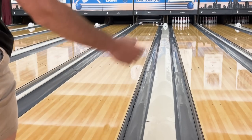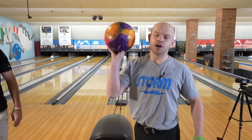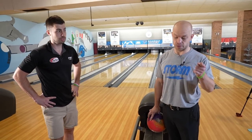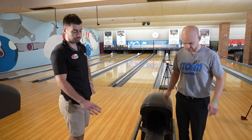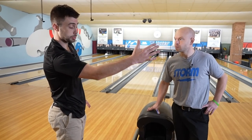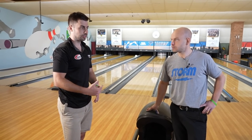Look at that — so this ball is the Mac Daddy hook in the entire world. It hooks so much that it rolled out, meaning it actually provides more overall hook in terms of boards — and that's what we're not looking for. We're looking for the rollout. That was a great example of the Gem rolling out, getting that roll early, and using all that energy early. You can see it would just go forward and shape up to the pocket. When that Phase Four got to the end of the pattern, it went sideways.